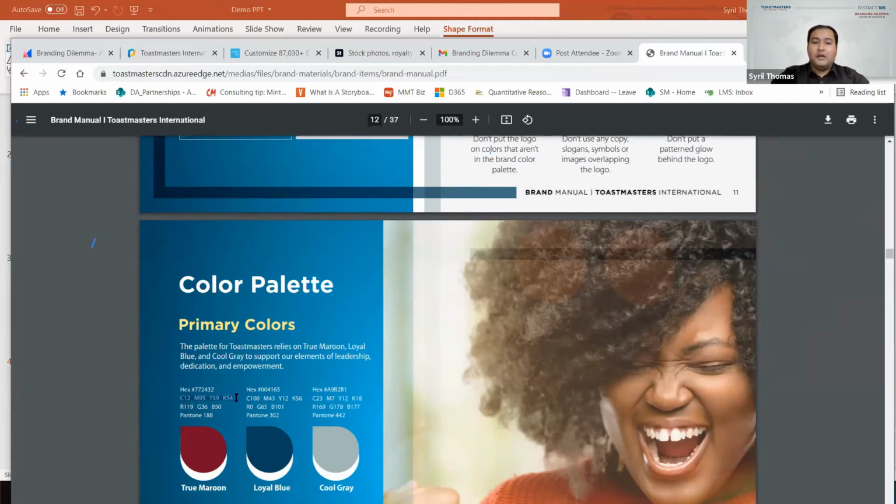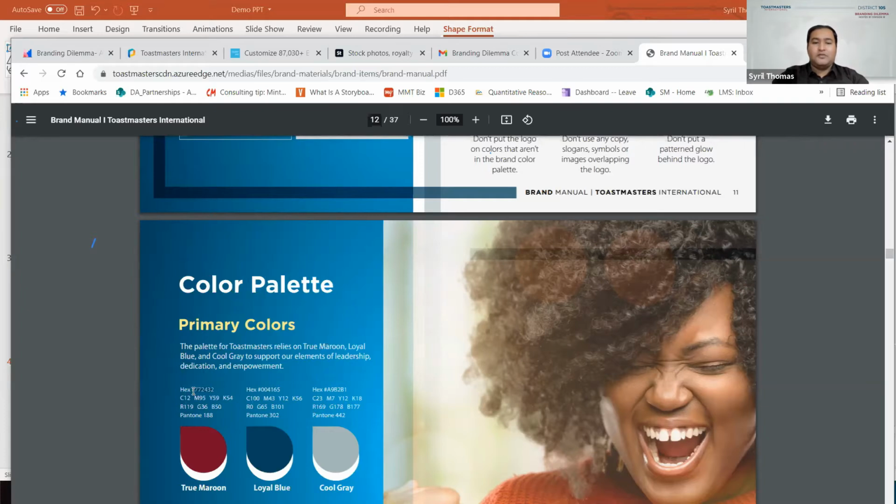in printing they don't use 3 ink toners. They don't use red, green, and blue. They use 4 ink toners, which is C, cyan, M, Y, and K. And that's the reason they advise us to use CMYK format. But for us, for PowerPoint, you can use RGB or hexadecimal.